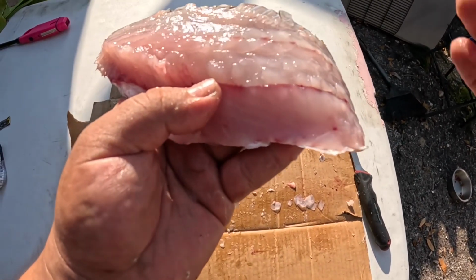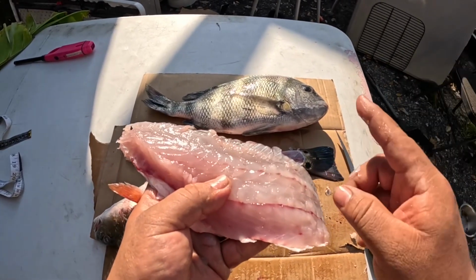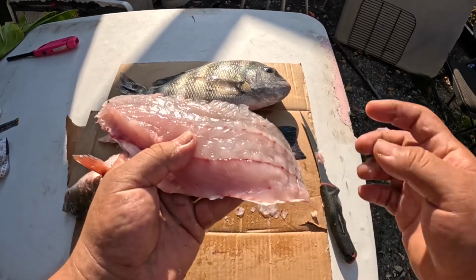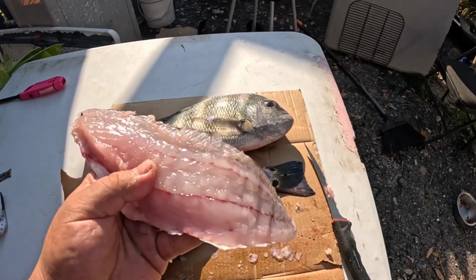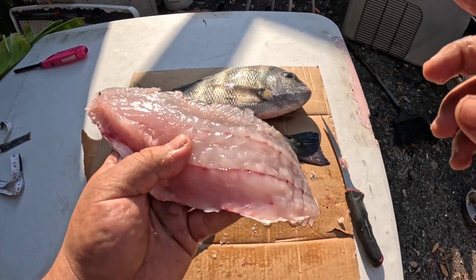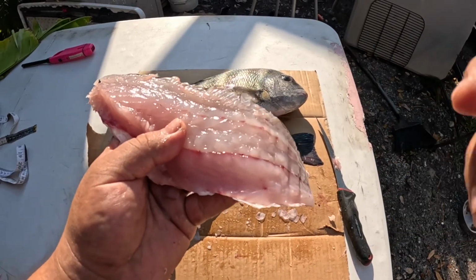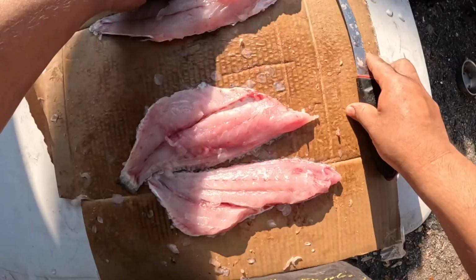I'm not going to do the sheephead on camera because I just did a sheephead catch and cook. So if you guys want to watch that, check out my last episode. I cleaned a couple of those, so you'll see how I did that. But there goes the redfish again. So let me do the same thing to the other side, get that guy cleaned up. And if you guys can't tell in the background, we got some smoke because I got the charcoal heating up right now. We're putting these guys on the half shell right on the grill. So give me a second and I'll see you guys back here in a bit.